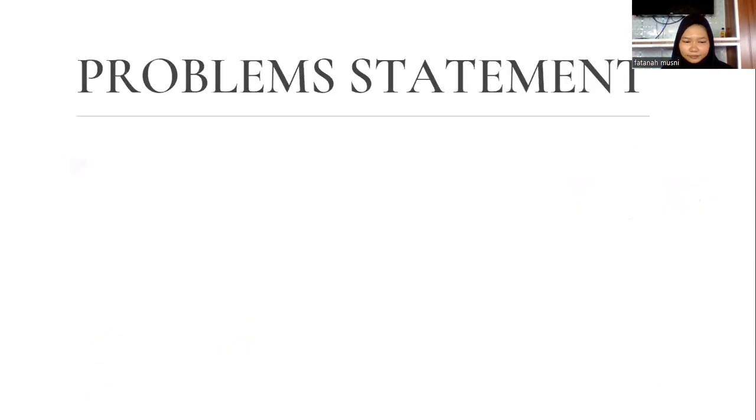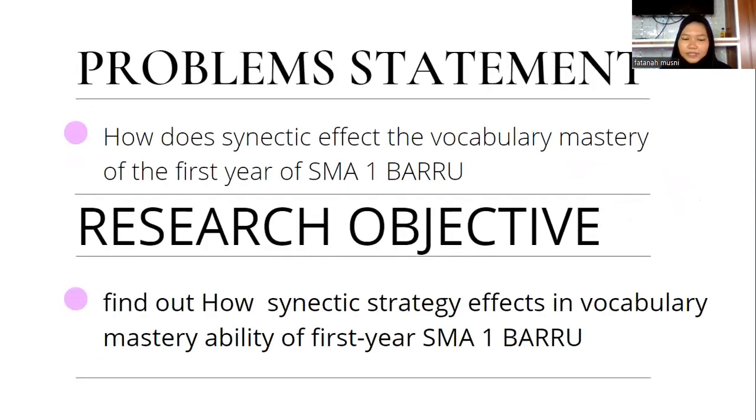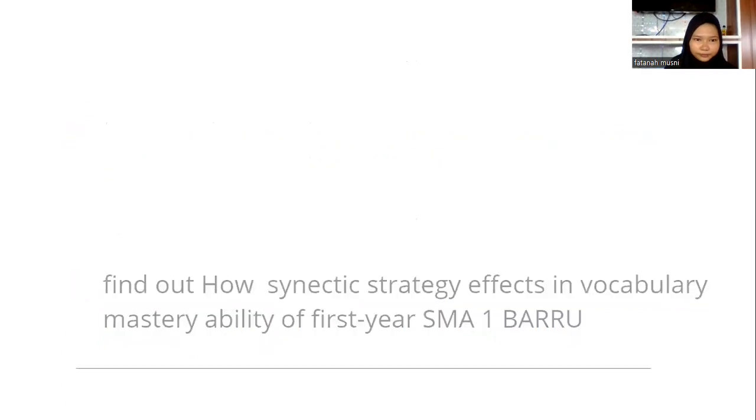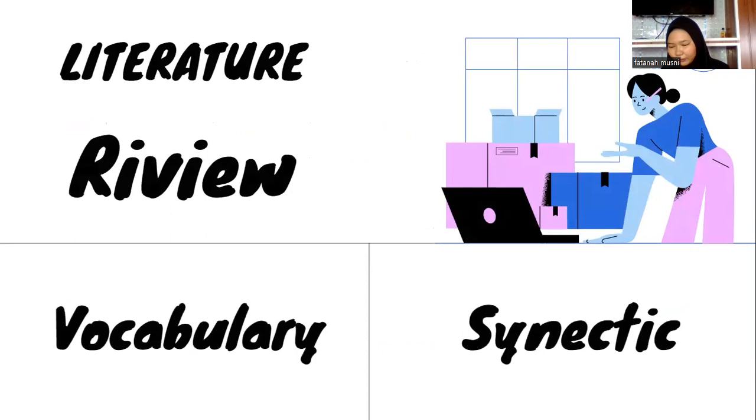And then next is the problem statement. Based on the background, the researcher formulated the research question: how does synectic strategy affect the vocabulary mastery of first year students of SMA Negeri 1 Baru? And then the research objective. Based on the research question, the research objective is to find out how the synectic strategy affects the vocabulary mastery ability of first year students of SMA Negeri 1 Baru.